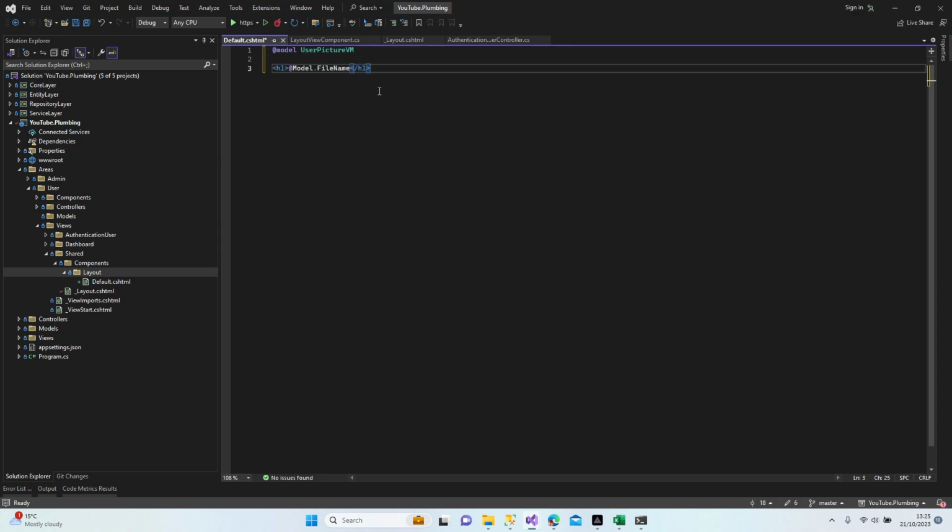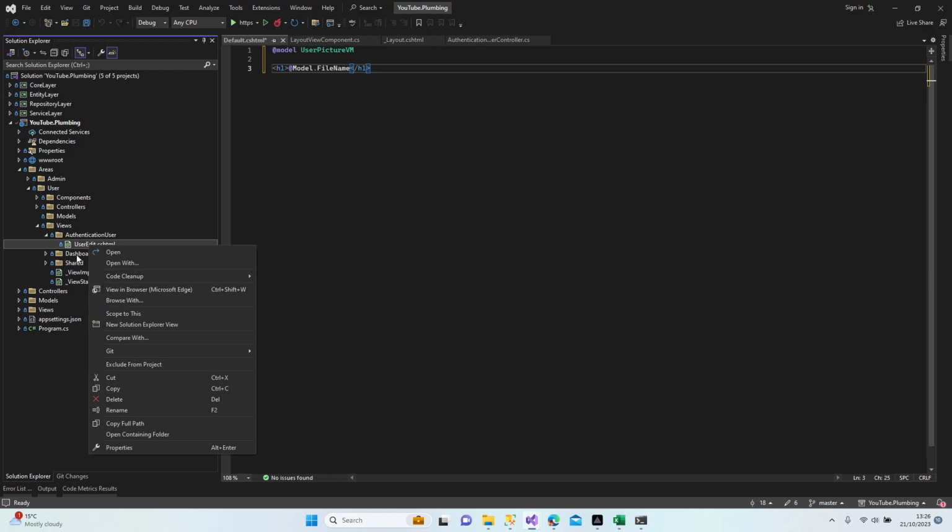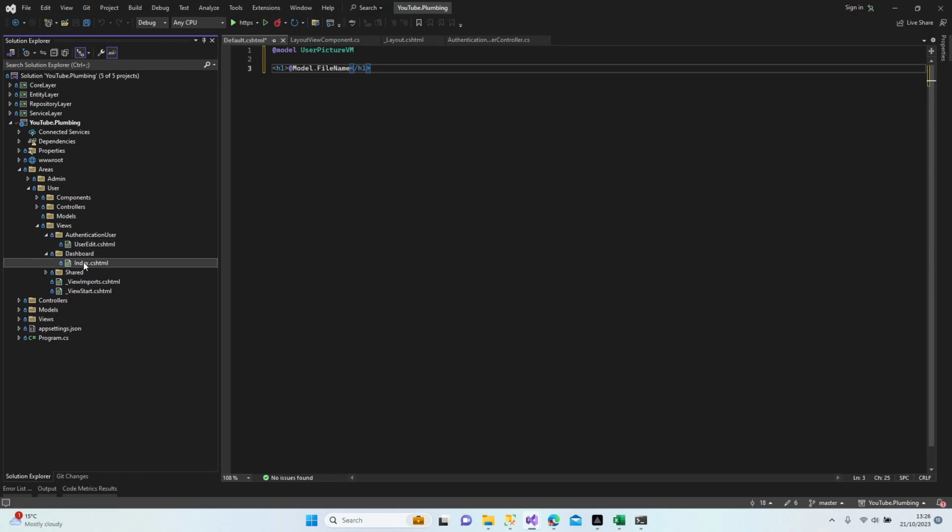So it cannot be empty. All right, perfect. Okay, let's give it a try now. Let's open user views, chat, default. No, where are our views? Yeah, user edit. No, dashboard is okay. We're in the browser. Let's have a try now.